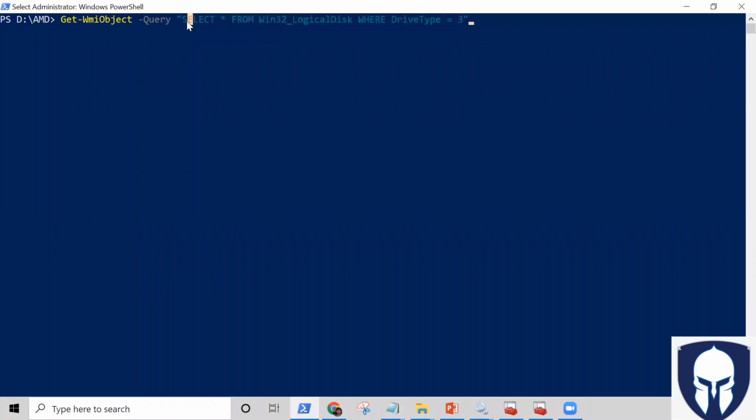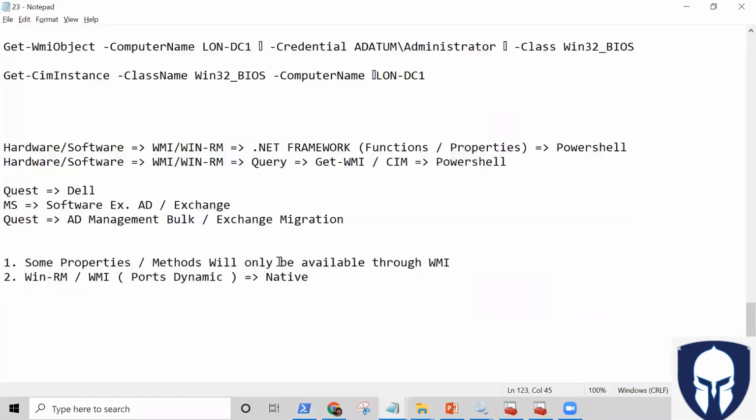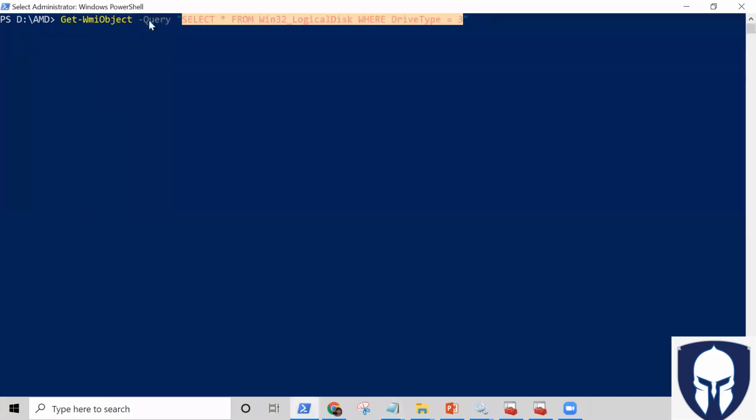And the third thing: few things will not be directly available through queries like select star or update star. In that case you have to use hyphen query, and whatever custom query you are trying to run, you can pass only through the WMI object. So those are the three things.